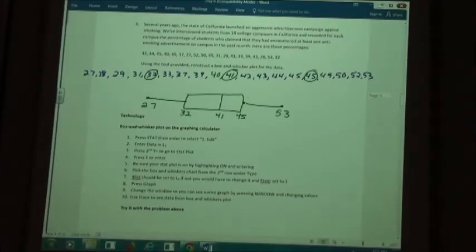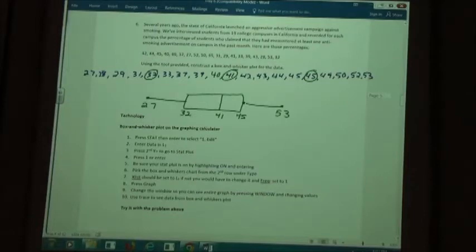Oh, let's see. We don't see anything on yours. Let's hit second function and stat plot for me. Whoops, that didn't go. Let's try that again. There we go. That is on, and it's on that, and you're doing list 1, so that all looks good. Your list looks like you got your list in there. Okay, it must just be a window issue.